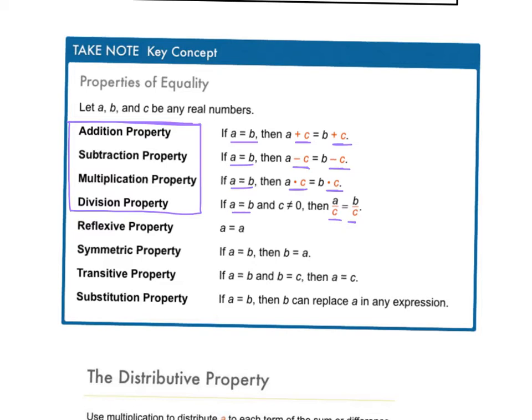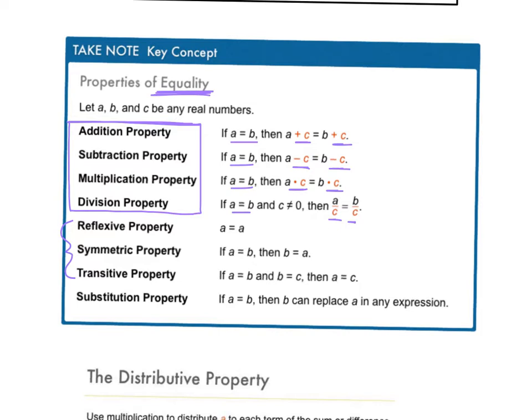The reflexive property, these next 3, there's properties of equality, that's what we're talking about right now, and then there's properties of congruence, which is what we'll talk about in just a minute. But they're the same, it's just are you setting them equal or are you setting them congruent? Okay, so the reflexive property.